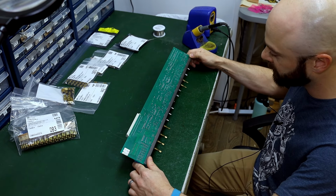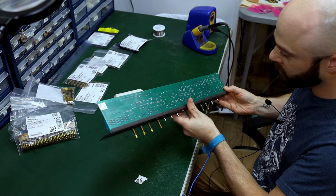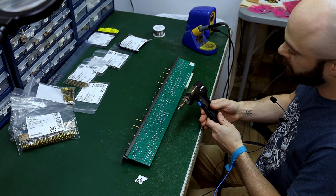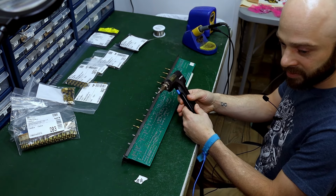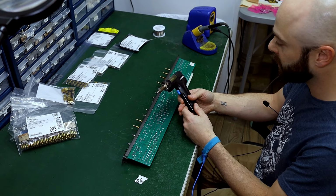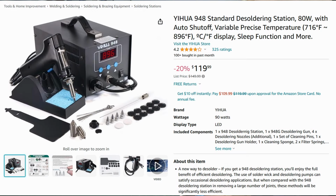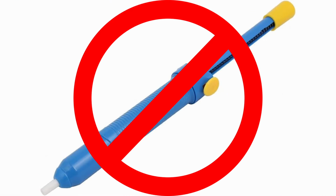When you're dealing with an old circuit board, some care needs to be taken not to damage the circuit board. So I've got a way of doing this. I'm going to demonstrate that right now. The tool that you're going to want to use is a desoldering iron, which this is a desoldering station. It's a fairly inexpensive one that I got off of Amazon, and it works. You don't want to use one of those plunger type spring-loaded jobbies. That's not going to cut it. You're going to probably trash your circuit board.